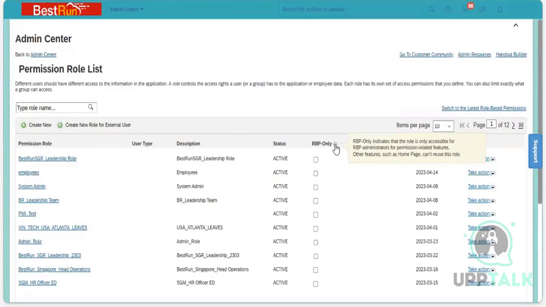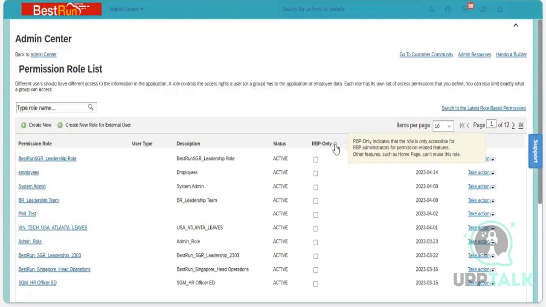RBP administrators mean the super admins. Only the super admin can make changes for these groups.